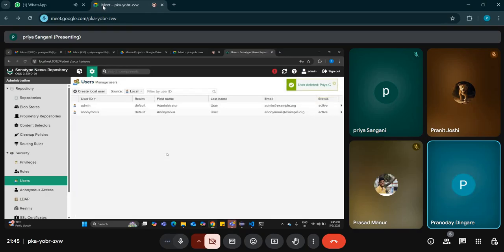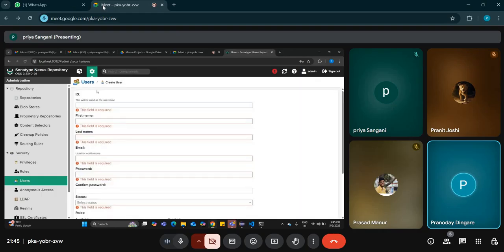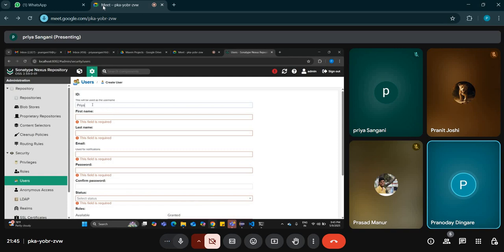And click on create user, create local user. Yes. So you can give some ID for this user. So let's say Priya Junior and Priya Senior, so that it would be easy for us to identify the users also based on their roles, which we would be shortly defining.